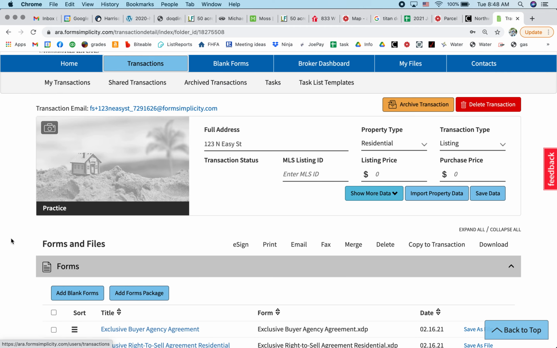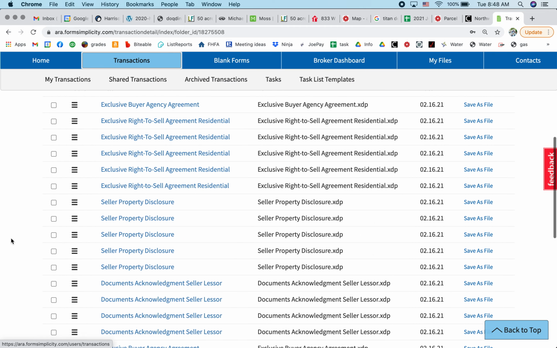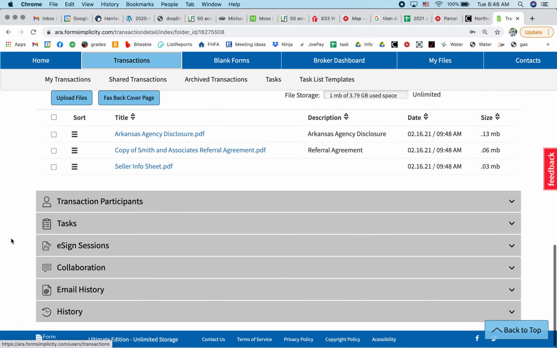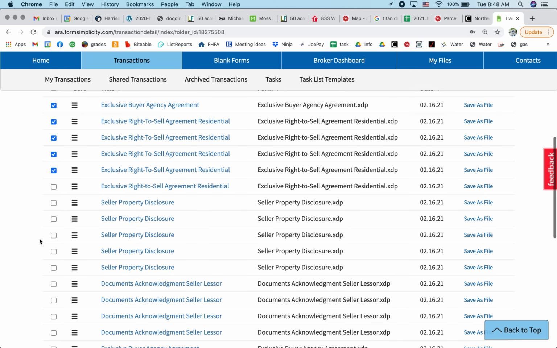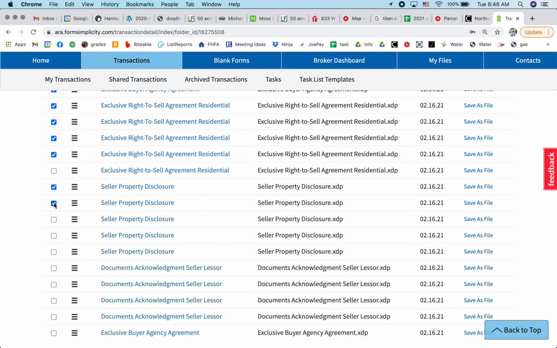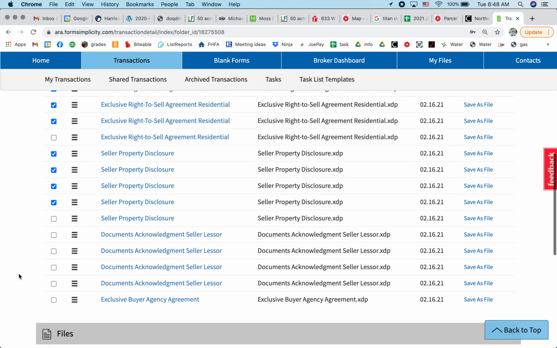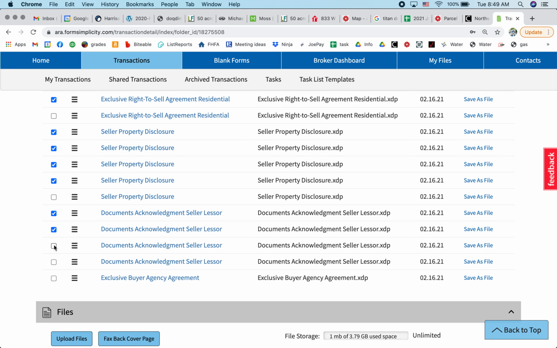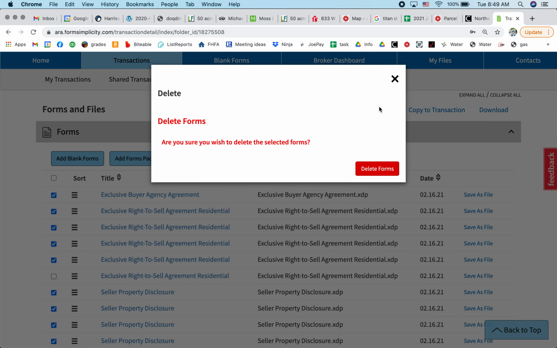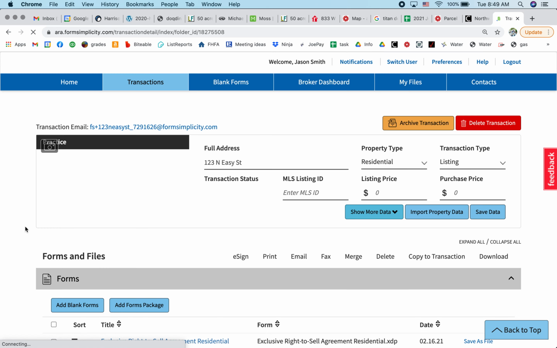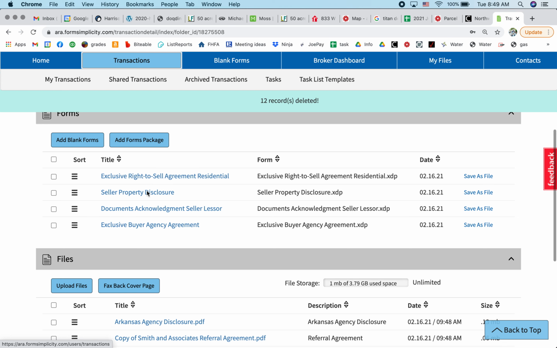Once we've done that, it's going to open the packet, and this packet already has everything that we need in it. It actually has a lot more than we need in it because Form Simplicity is still multiplying the documents within the folders here. So it looks like we have 6 of everything possibly here. I'm going to go ahead and delete down to 1 document per folder, and then we can make better sense of this. We delete those forms, and this is what you should see every time that you do this.